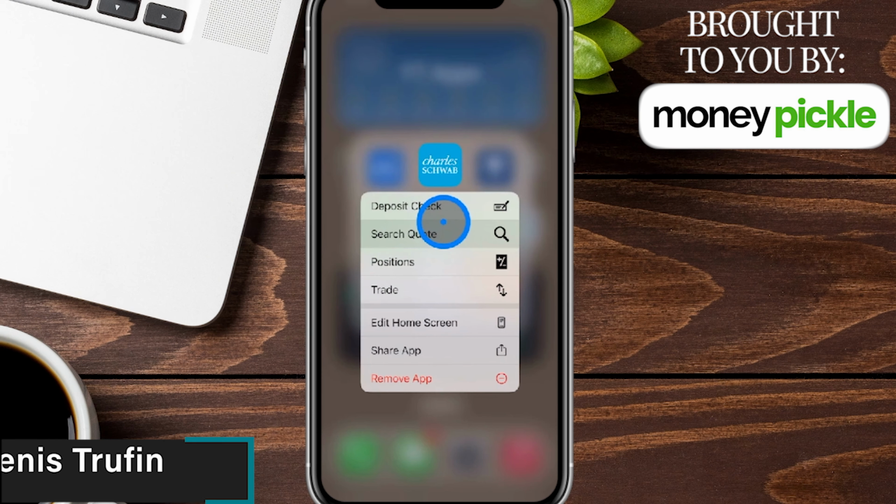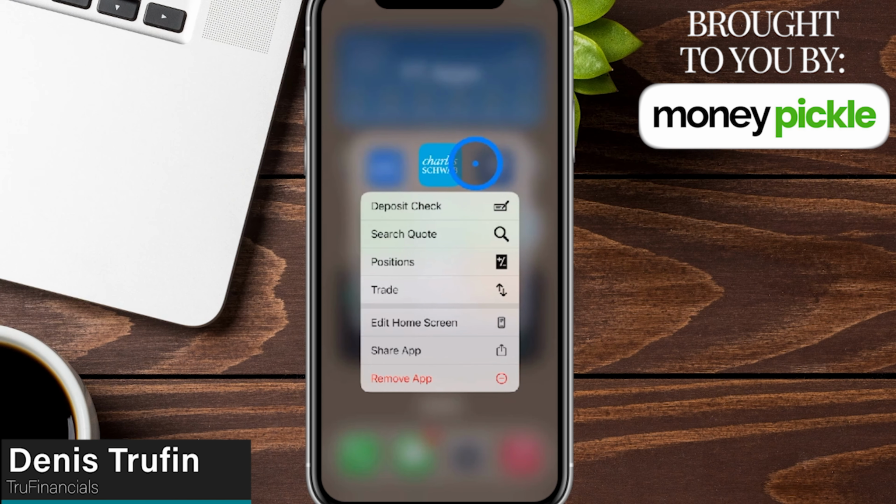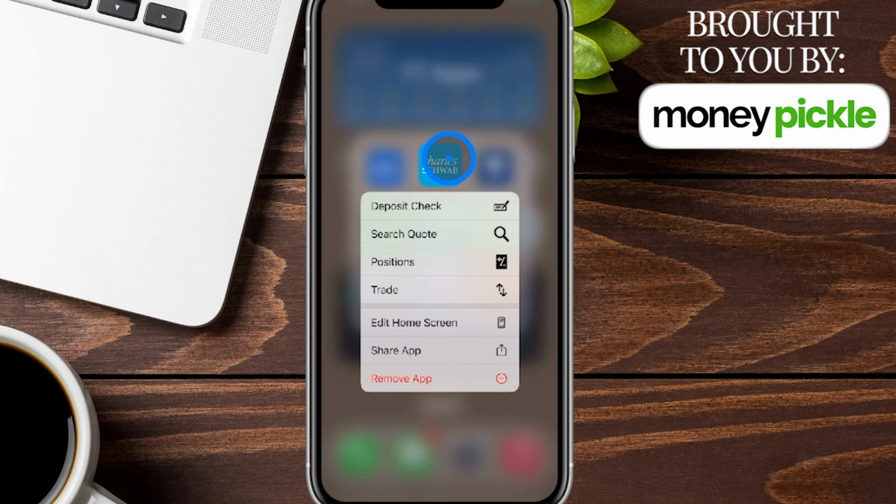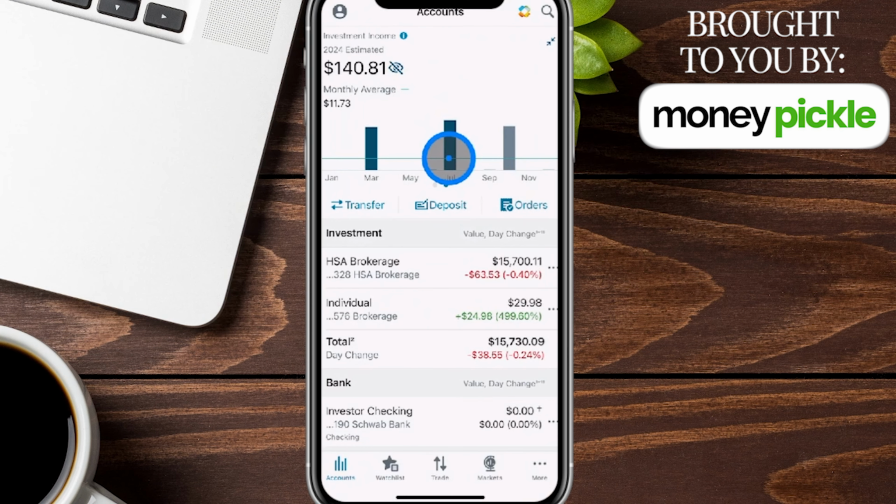So today I'm going to show you how to withdraw your money from your Charles Schwab account. We're actually going to be doing this through the app in real time with our iOS device. So keep in mind your Android account might look a little bit different. So we're here on the main account of our Charles Schwab account. You can see on the bottom left-hand side, we have that currently highlighted.